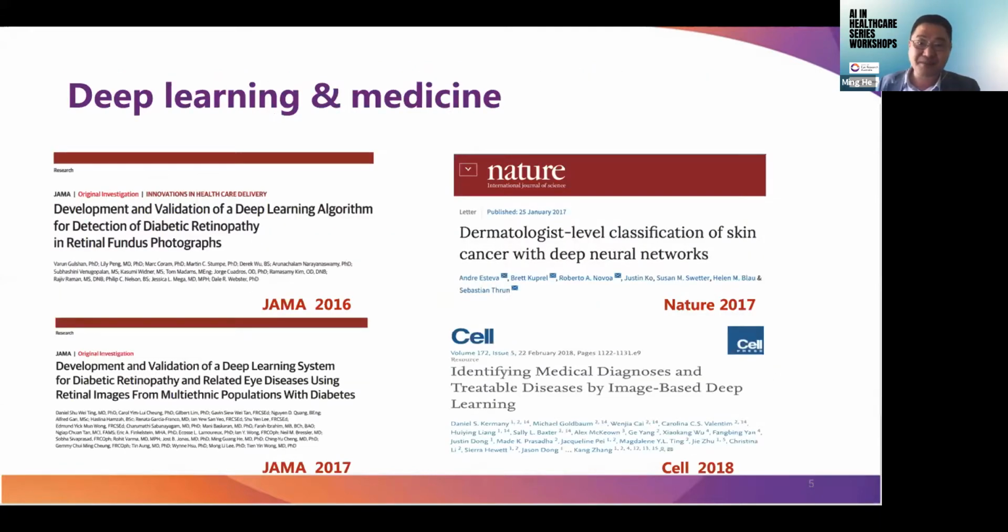Deep learning has become a very hot topic since 2016, and you can see a couple of papers published in top journals. This one is from JAMA in 2017, which we were involved in publishing. There is a dermatology classification published in Nature. Another one uses transfer learning, combining lung imaging and eye OCT imaging, published in Cell. All this has become a very hot topic, with a lot of submissions to top journals but also to our specialty journals.